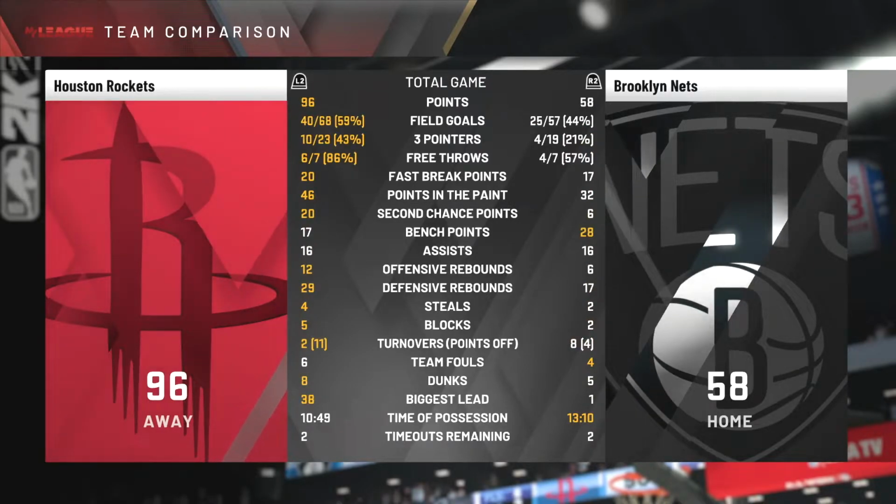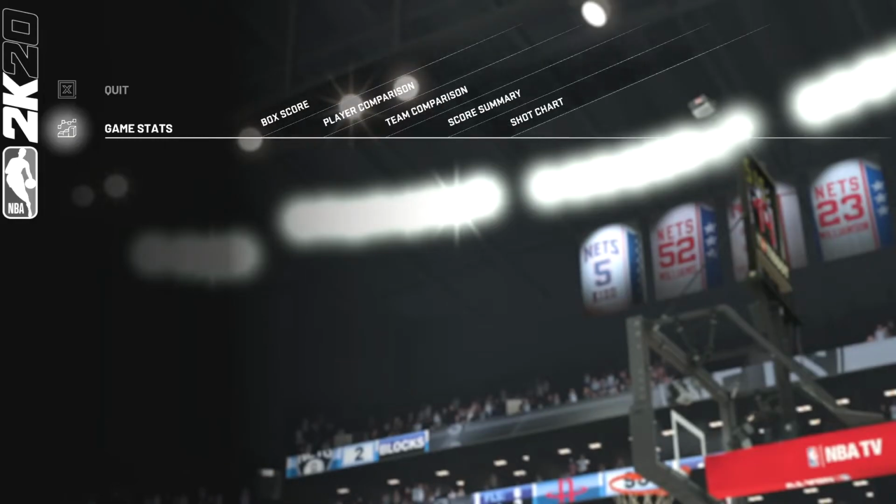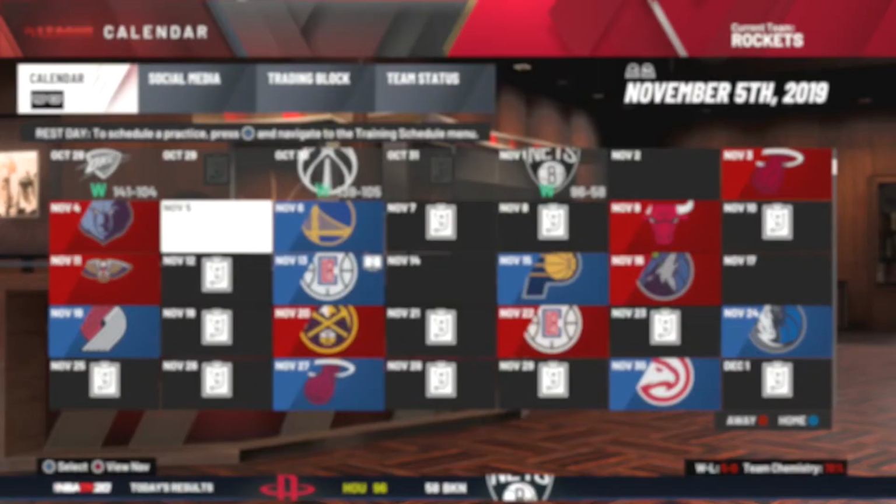Yeah, this is an amazing game. We only shot 7 free throws. They did as well. Our biggest lead was 38, and that was actually the same as our final score. So here is the shot chart. We got 40 boards in this one.